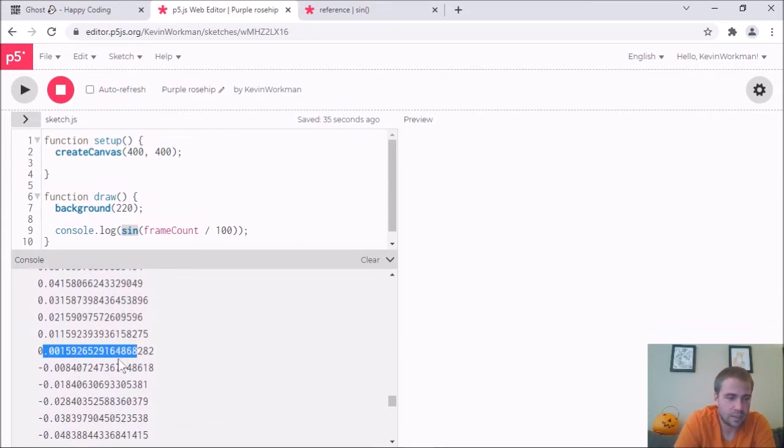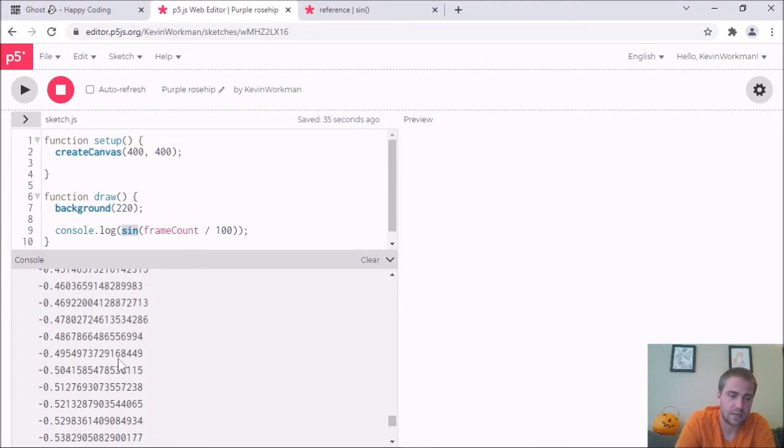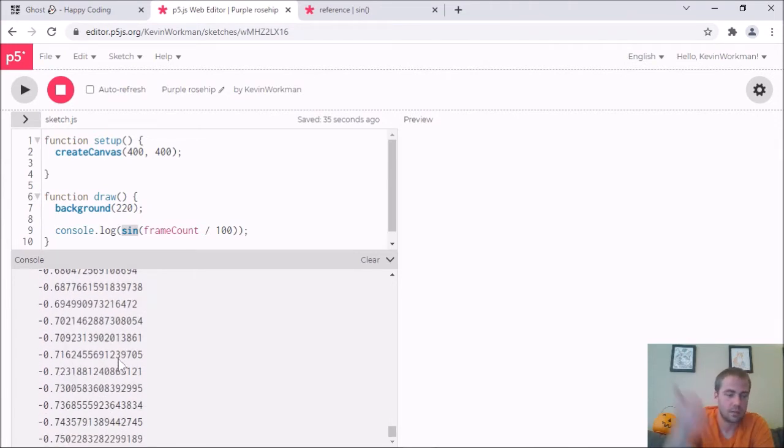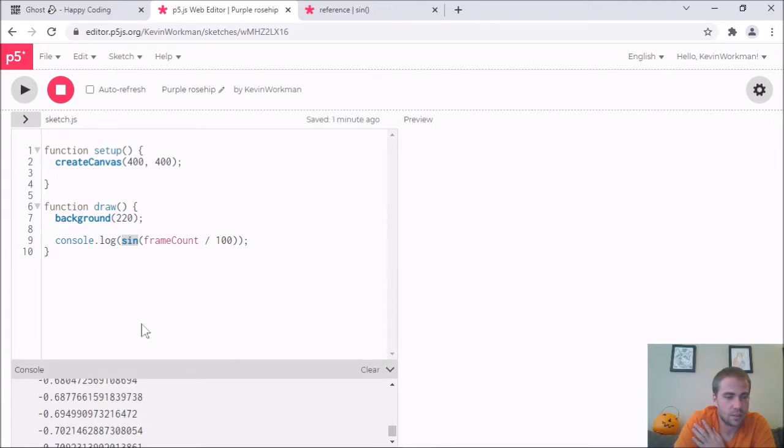We're at 0, and then it's getting negative, and it'll eventually go down to -1, and then bounce back up. So that's the kind of value it gives you. Okay, so that's enough console.log. I think the fun of p5 is that you can get something visual up and running. So let's switch over to that. Because honestly, I don't know how good that explanation was. I think maybe it helps to see it in action.